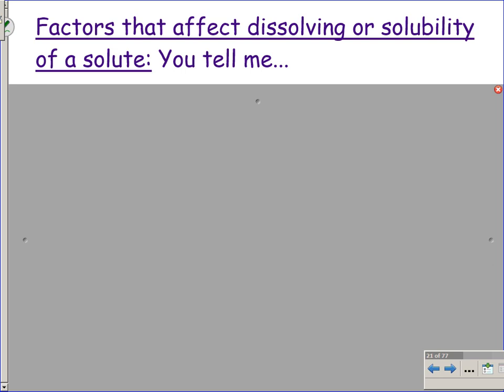All right, so keeping that in mind, we already know one factor that will affect whether something will be soluble or insoluble is what? Polarity, right? Just the nature of the molecules. What else? You guys do this every day. If you're mixing something with something else, how can you increase its solubility? Stir it. That's called agitating. What else? Okay, so increasing the temperature. What else? Do you guys get those grinding the powder up? What does that mean in a chemistry sense?